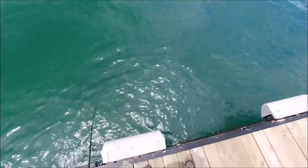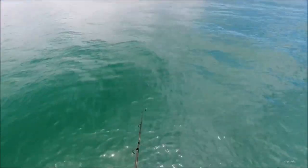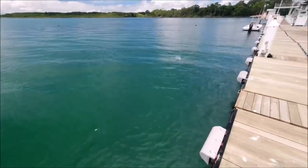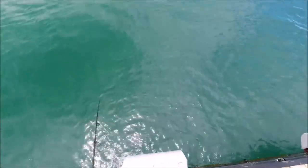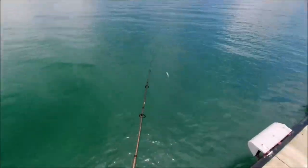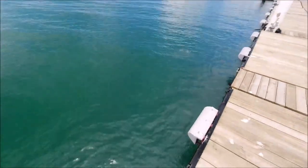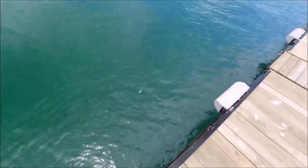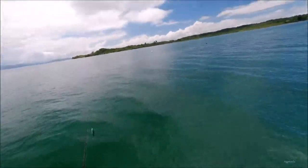I got rid of the swivel and just reel it real fast, and it does really good through the water at speed. I'm trying to burn it to heck. I'm gonna try fishing it this way for a little while. See if I like that better. Let's do some twitches and jerks and see what it is. Not sure, flashes around a lot. I don't know, we'll try it.